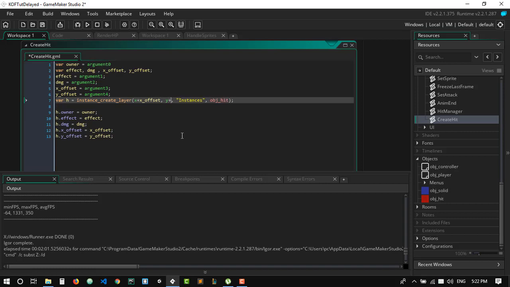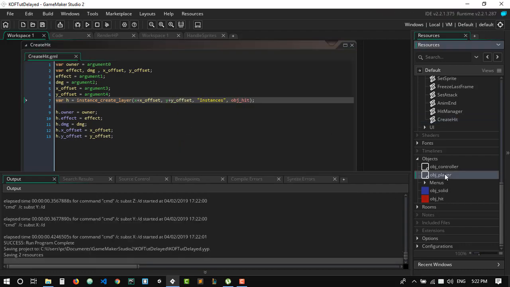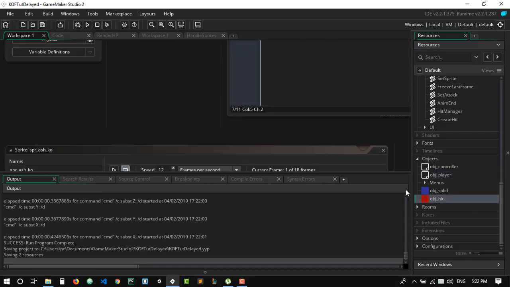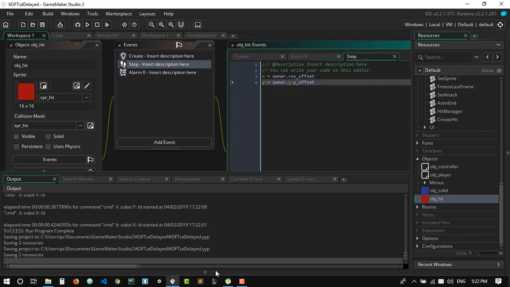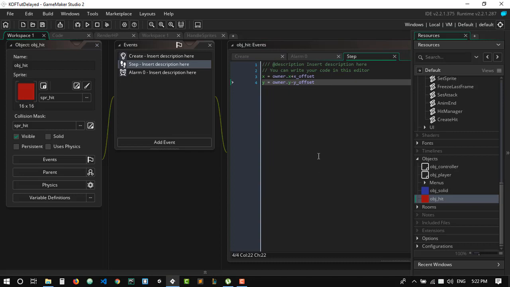Oops, I can't type. Sorry, so in the hit step event, this should be minus, yeah, it should be minus hit effect, and I think that's pretty much it. Okay, so I'm gonna run the game one more time, hopefully for the last time.